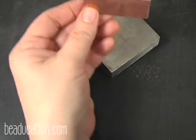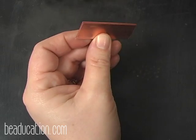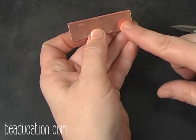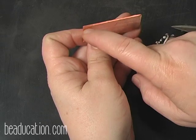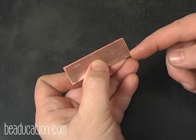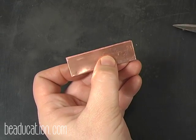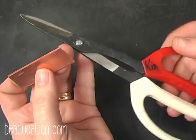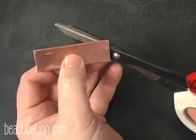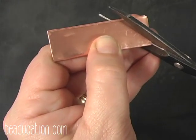But I just kind of folded it down here, and you can see I've got it folded nice and neat here. I'm going to move this out of the way for just a second. And what I'm going to do is, here is my open side, and here is my fold side, and I'm going to come up just about 1/8 of an inch from the fold, and I'm going to take a pair of shears, and I use pruning shears, but you can use whatever kind of metal shears you're comfortable with.